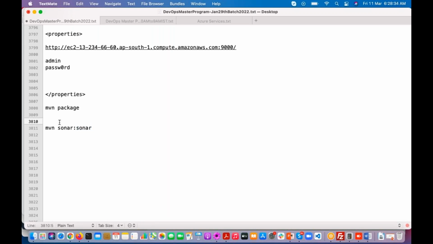The first sonar represents the plugin name. What is the second sonar going to represent? Goal name. Okay, goal name. So now just execute this command.